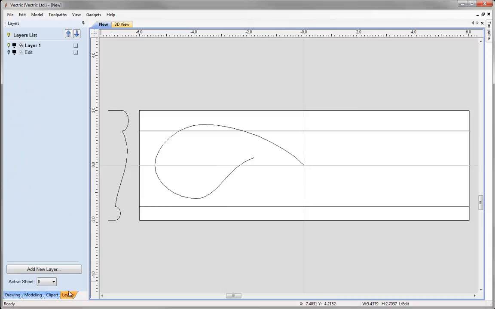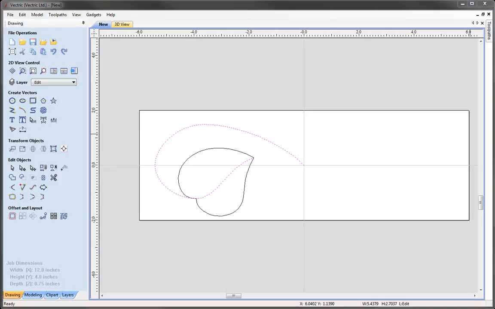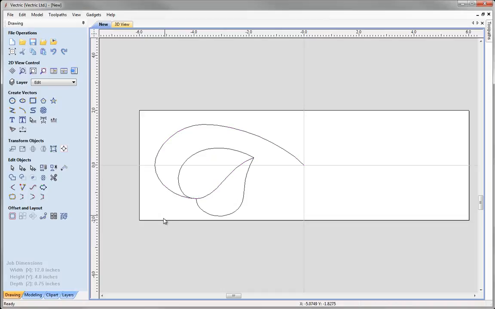Okay, so if we go to our Layers tab, I'm just going to switch off Layer 1, switch on the Edit layer, and select the Edit name to make that the active layer. We can see we've got our copy of our stem and we've got our leaf vector there. So as I said, we're going to use the stalk in order for us to divide up our leaf. So I'm just going to deselect that by pressing in the white space.